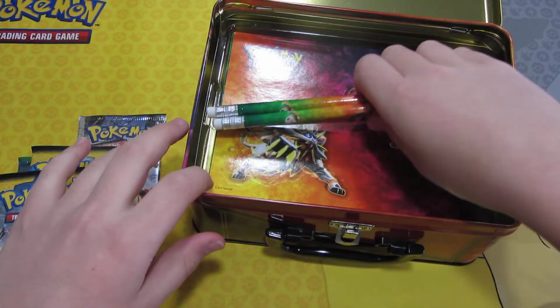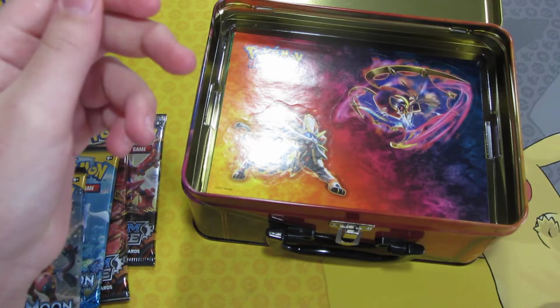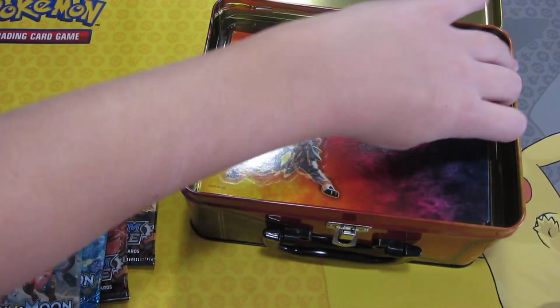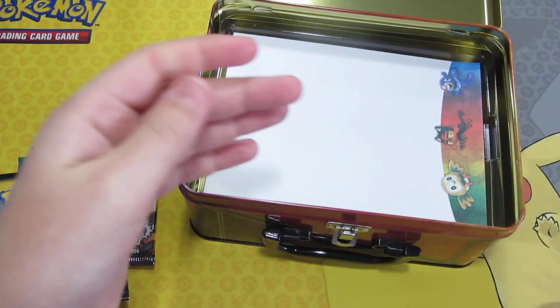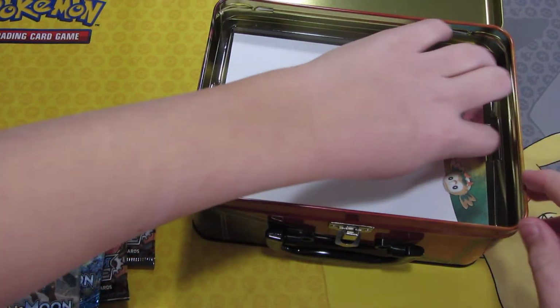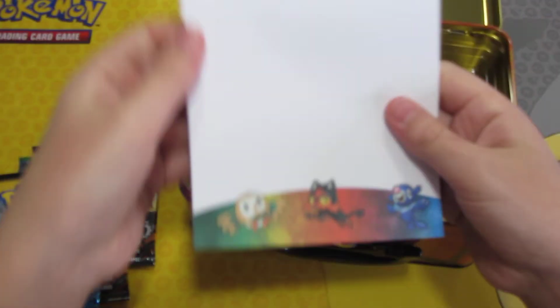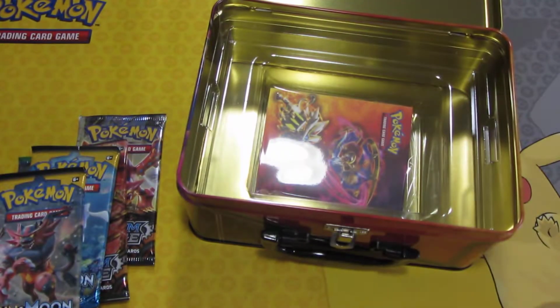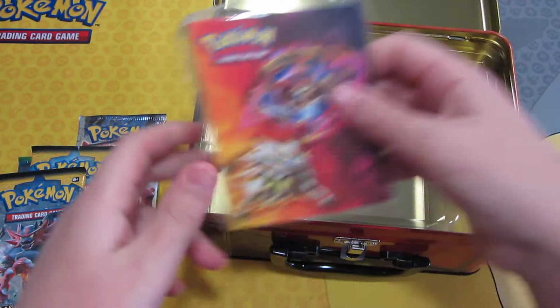It also comes with 4 pencils, some stickers, and a notepad. Oh, with a collector's album as well.